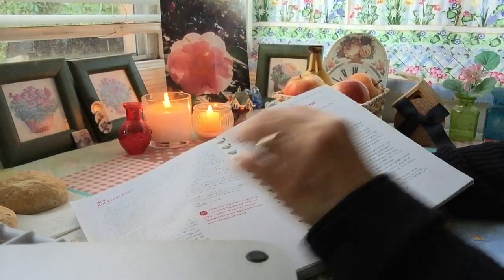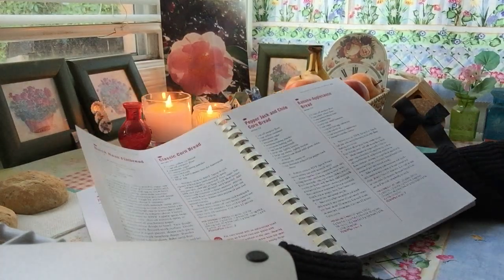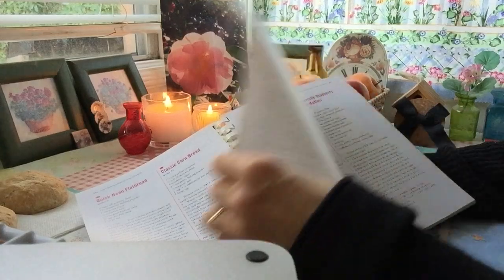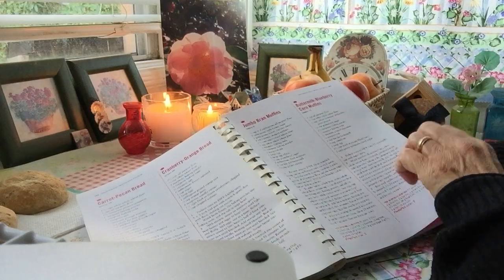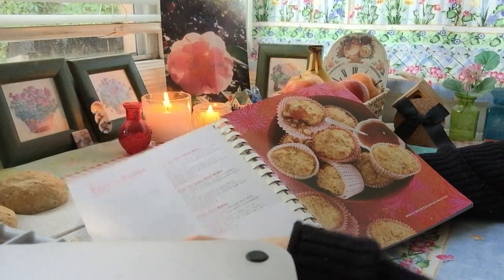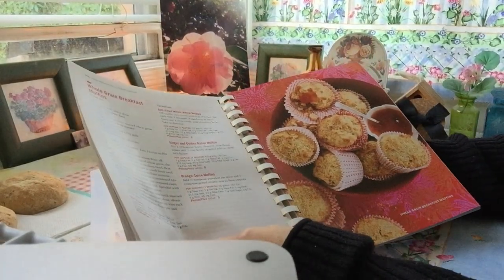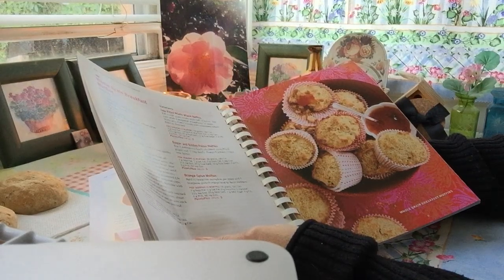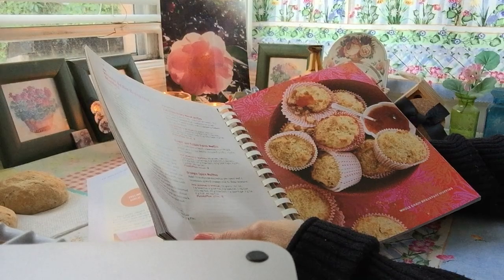Sticky buns. Hot cross buns. Soda bread. Here are the quick breads. Cornbread, banana, applesauce, cranberry orange bread, carrot pecan, buttermilk blueberry, corn muffins, whole grain breakfast muffins. Now there you go. Something to try on Sunday. Whole wheat flour, all purpose flour, sugar, toasted wheat, your baking powder, salt, oat milk or almond milk, canola oil, and egg replacer.